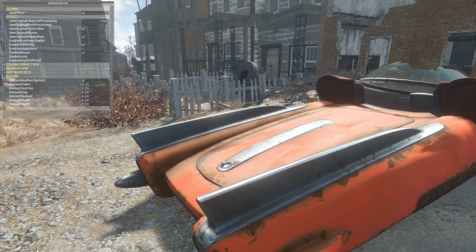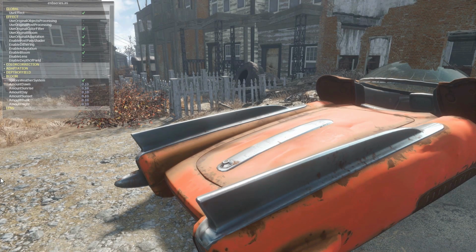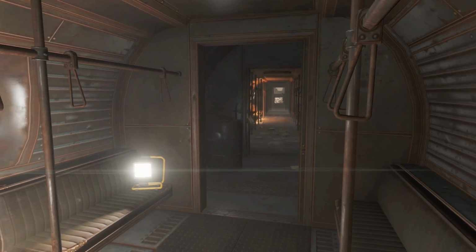Now in our main ENB series menu, we have some additional controls for bloom. However, please note that the time of day parameters have not yet been implemented, therefore changing the value for daytime actually has no effect. However, if you change the amount for dawn, this will have an effect at all times. The night option here also seems to have the same effect, but the dawn parameter can be used to control bloom at any time of day. Please note that you'll also want to ensure that Use Original Bloom is set to false in order to use the ENB bloom effect.